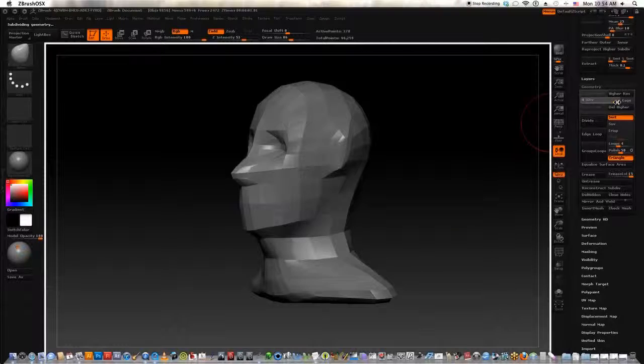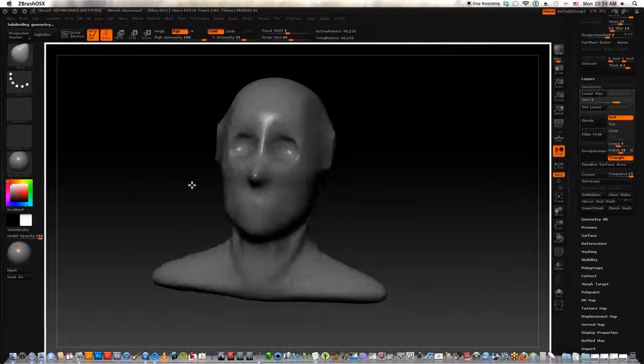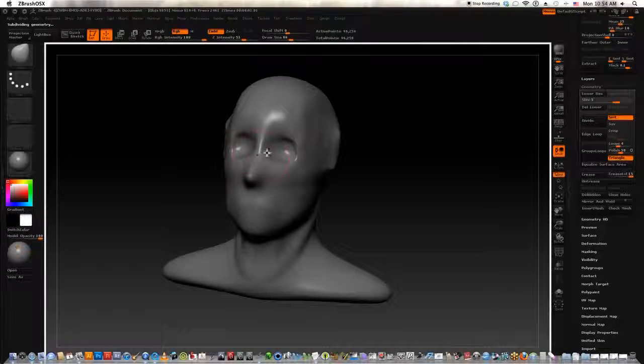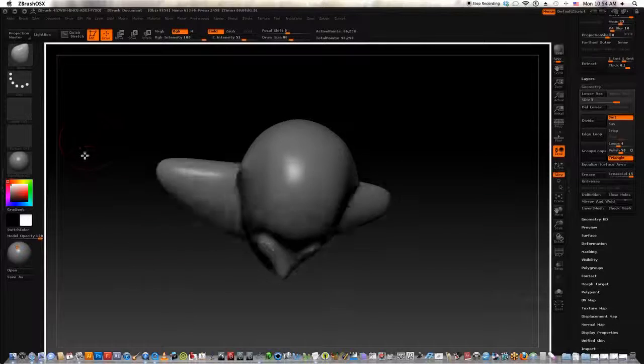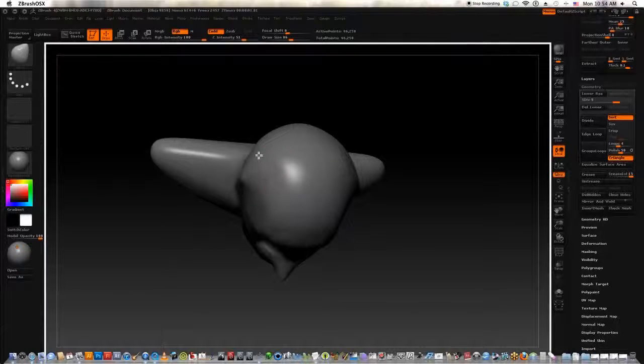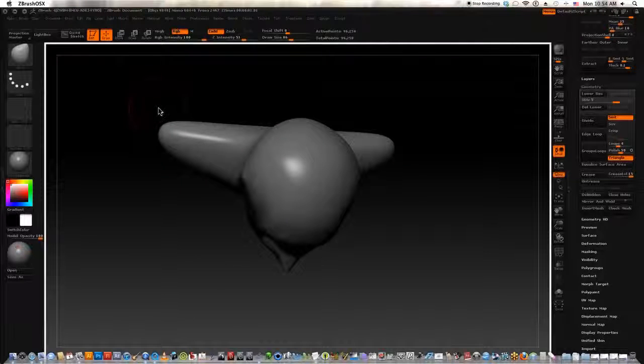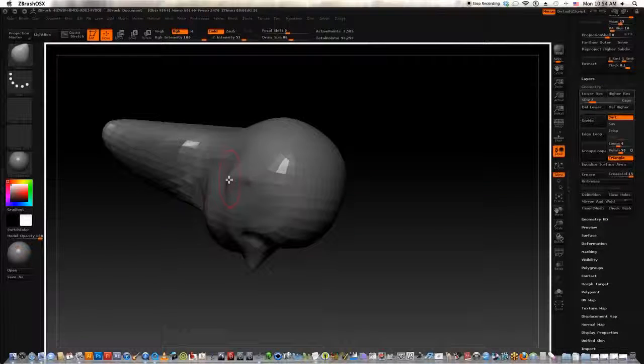It becomes very difficult if I go up to level 5 and I want to make fine adjustments. Now the move brush will still work just fine, you can see. But for shaping bigger forms, it's a lot easier to work with a lower subdivision level and affect all those polygons with the move brush.